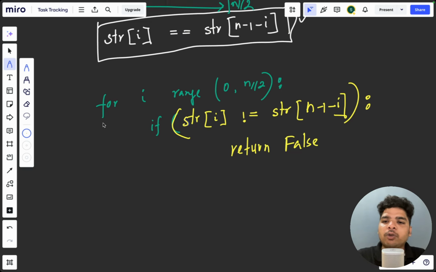Now let's say we have run through all the characters, all the indices. If we don't find any such characters that are not equal, then we can definitely say that this is a palindromic string, so we'll return true. So this is the condition.